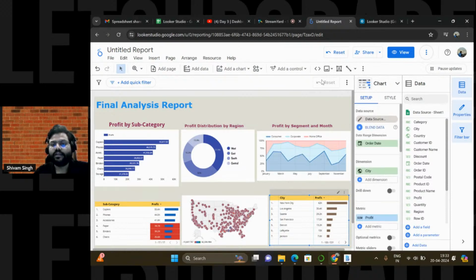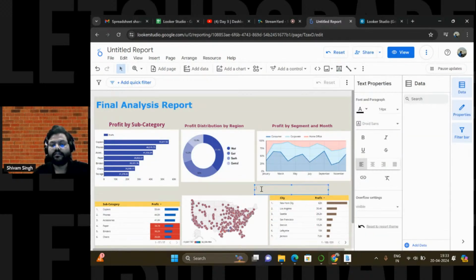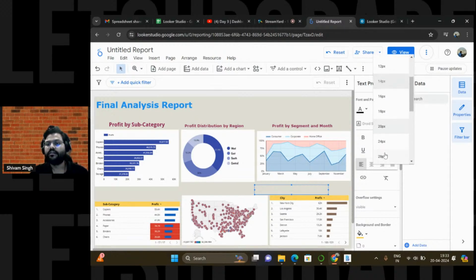Okay, so first let me add a text box where I can write about this particular chart, like what value we have given inside this particular chart. Let me add it.